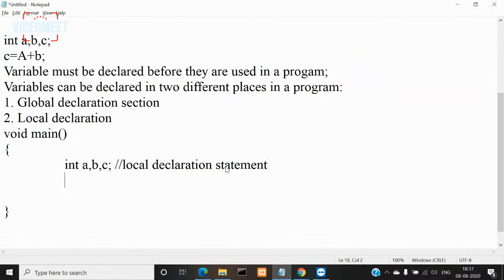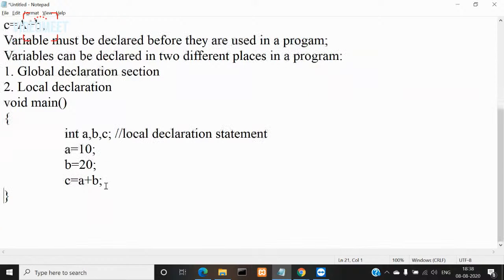Other statements in the sense, I can assign a with a value 10 like this, one statement, b with say 20 like this, another statement. Then after that I'll compute the value c is equal to a plus b. So why do I have to write a is equal to 10 first, b is equal to 20, and c is equal to a plus b last?